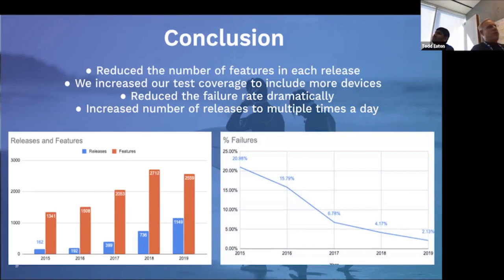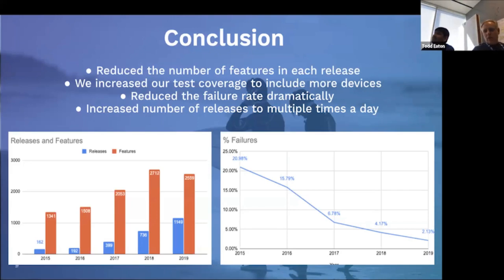Back in 2015, we were at a 21% failure rate. I just did the reviews, and we showed up at a 2.13% failure rate. By introducing all these things and socializing what we were doing, we were able to dramatically reduce our failure rate and actually be in a much better place. And to tell you the truth, I get a lot fewer headaches from my boss, and she becomes very happy when we talk about our release stability compared to 2015.